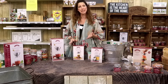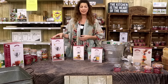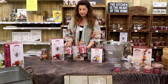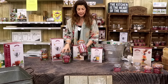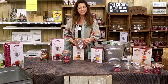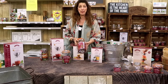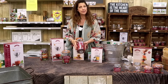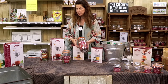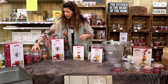All right, so we're going to finish up by showing some of the other Kilner products that we're carrying right now. These are some of my favorites, these Kilner jars with the clip top. I keep my flour, my sugar in all of these, and I'm a big fan of the chalkboard paint labels. So they look really cute in your pantry with everything labeled and organized. They're great organizing products for your pantry and super cute. And they keep things fresh for a long time.